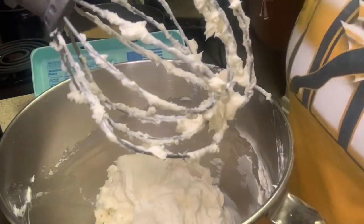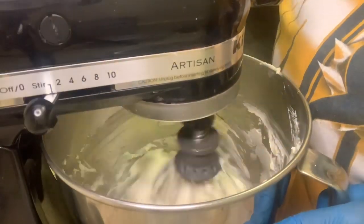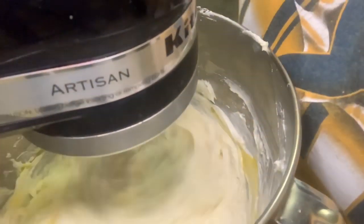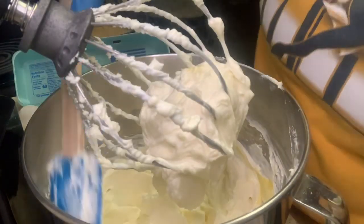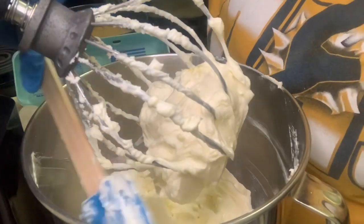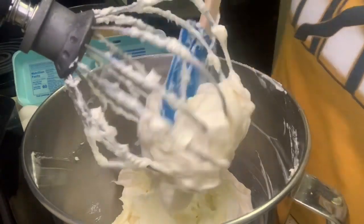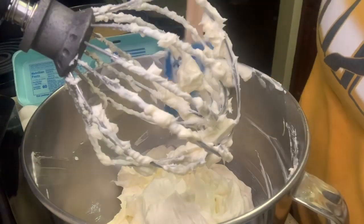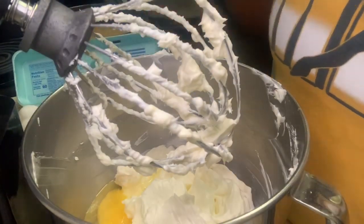Now when adding your eggs in, add your eggs in one at a time and just mix it on a low speed just until the yellow is gone. Now like so, you'll see I only mixed it until you couldn't see the yellow anymore. And that'll make sure that your cheesecake doesn't rise super tall and then fall. If you mix them too fast or too long, you will get a messed up cheesecake basically.